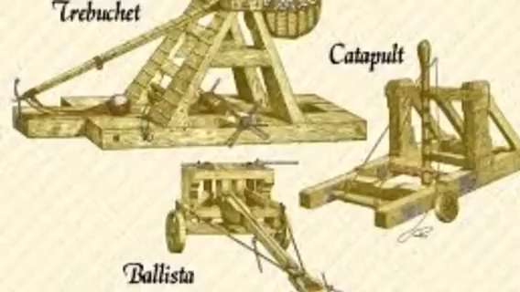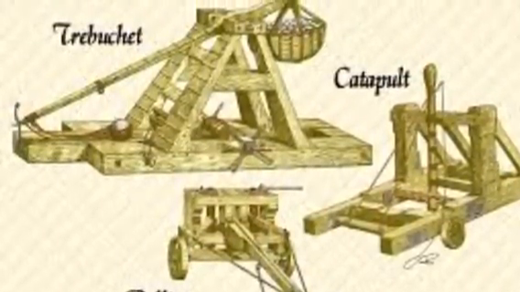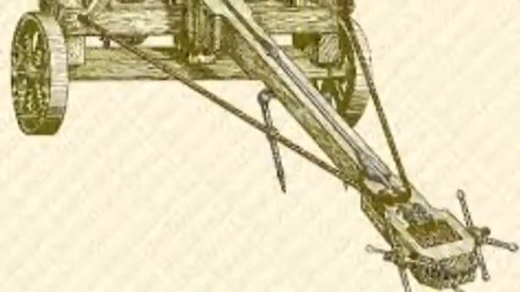Up next, we're going to be talking about the siege engines, which were the powerful and heavy artillery of the Middle Ages. The ballista was one of the earliest forms of siege weapons and the smallest and most maneuverable. It was also fast in speed. The purpose of the ballista was to launch stones at enemies.